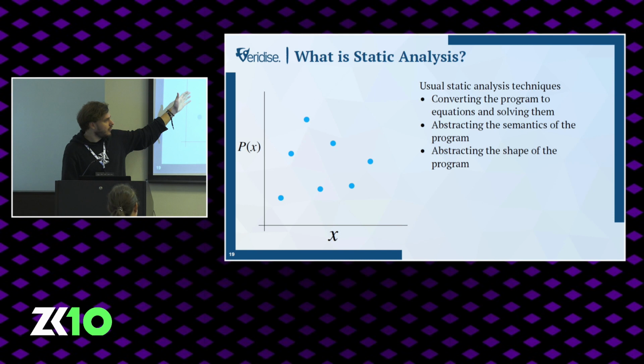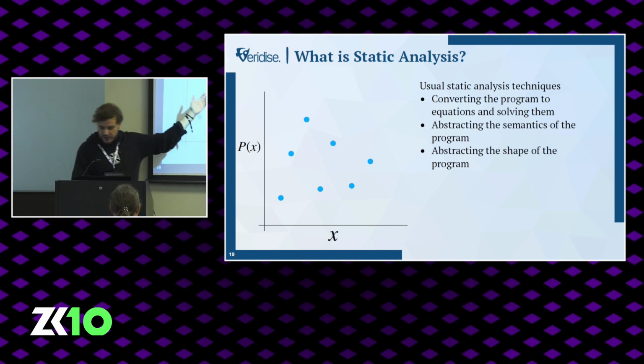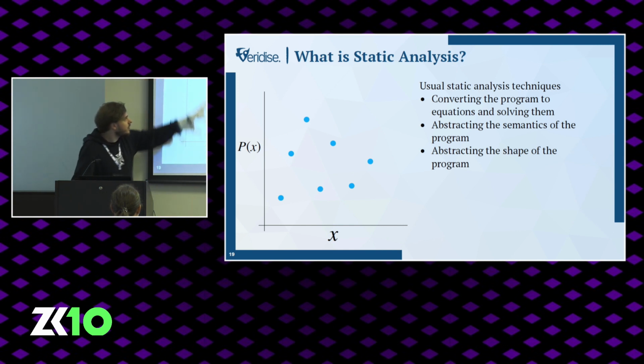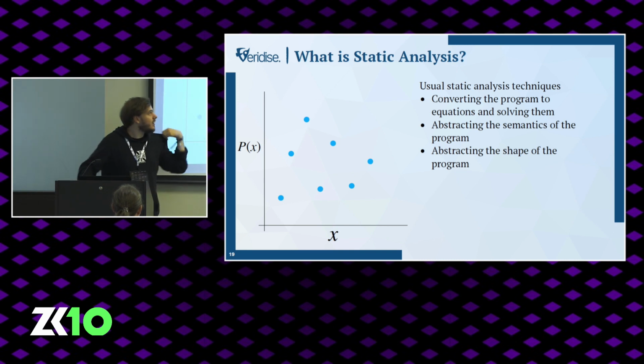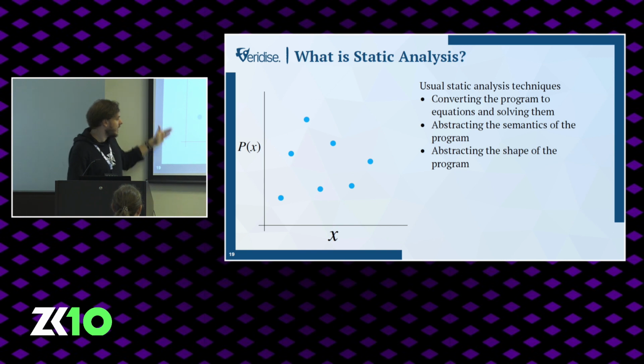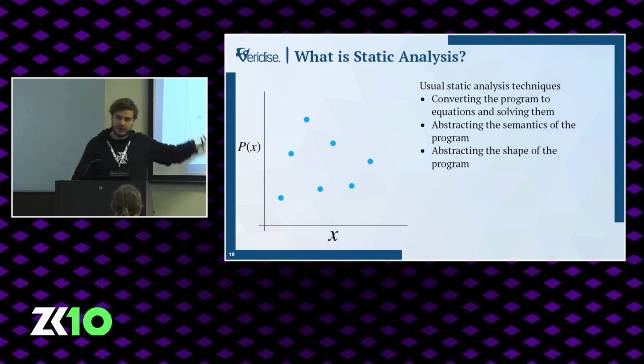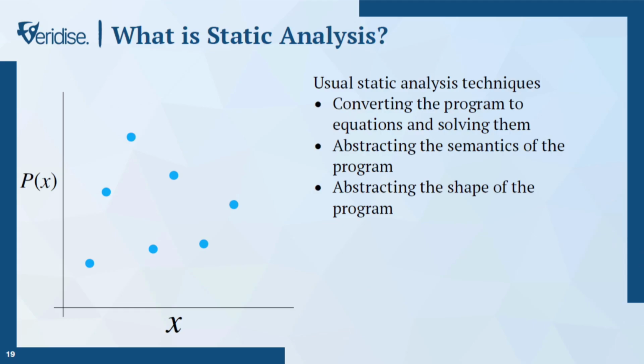And static analysis, for those that don't really know what's going on here: we get the witness that we previously defined as P, and then we get the inputs. So we kind of plot this map of inputs and outputs. That's our program, no? So we can just go sequentially and try every X, and we get every P of X, and then we get the results, and we know if they are good or bad. But that's very expensive or sometimes impossible directly.